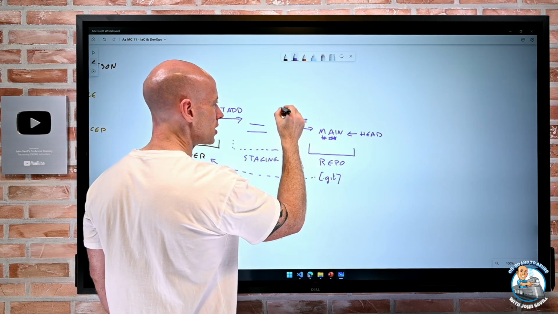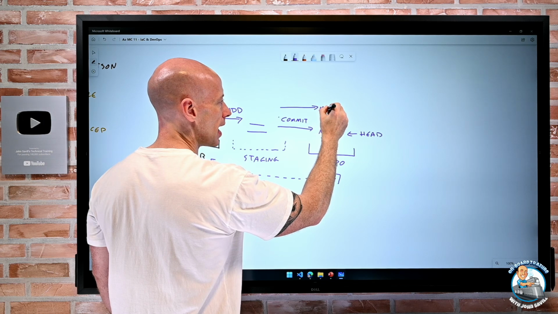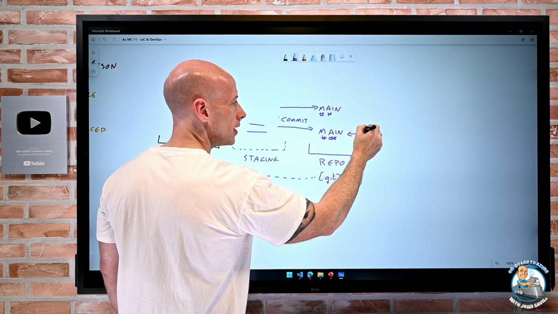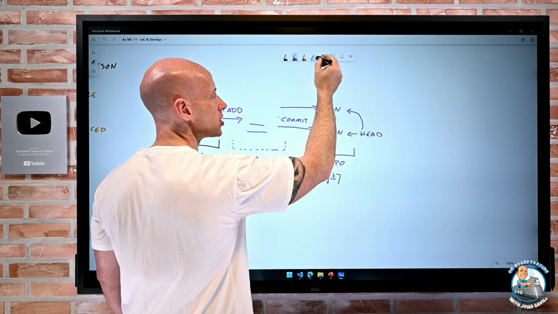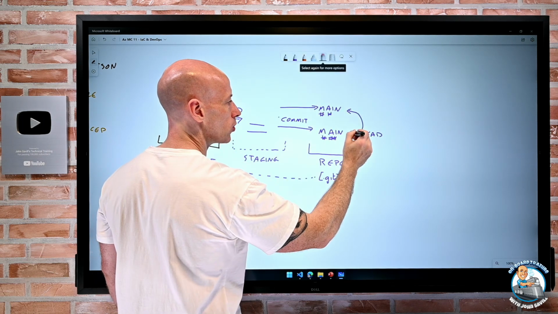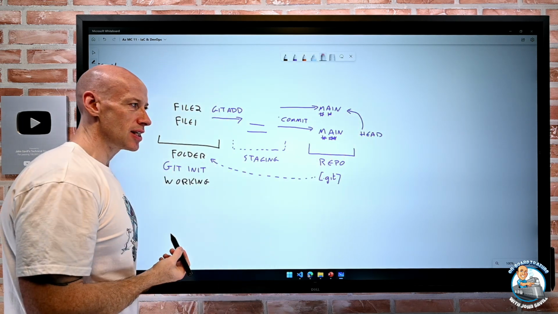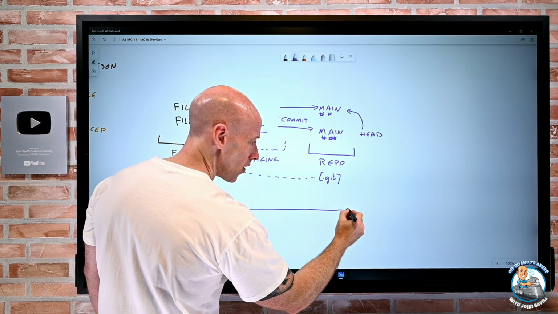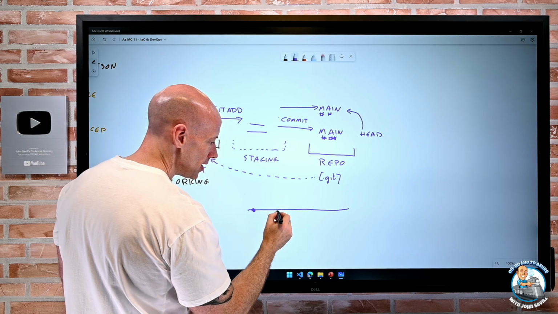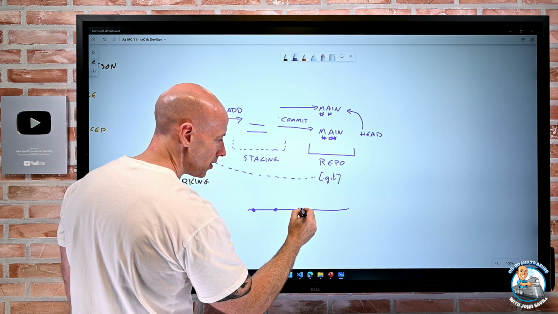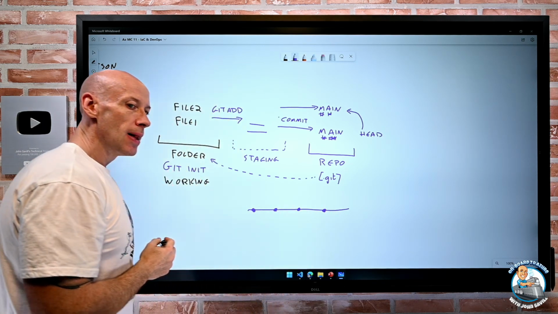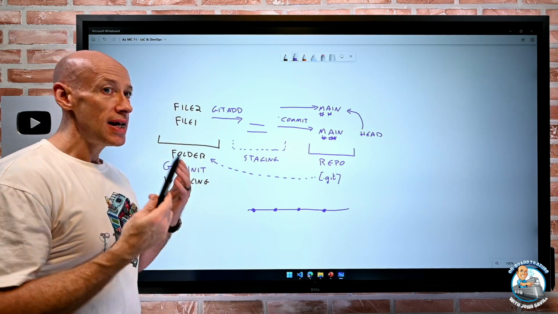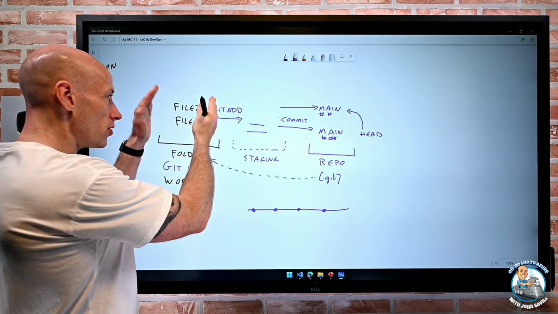When I do the next commit, that becomes the new main point in the branch. And the thing that tells it I'm at the start of the branch would move. So now it points to this one. So really you can just think about it as a timeline. It's just this timeline, and every time I do a commit, it's a different snapshot in time of everything. And that's a key point. It is not just looking at the change in the file. It snapshots the entire content of the structure.